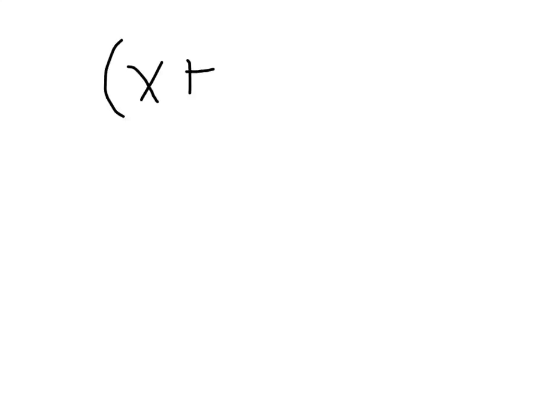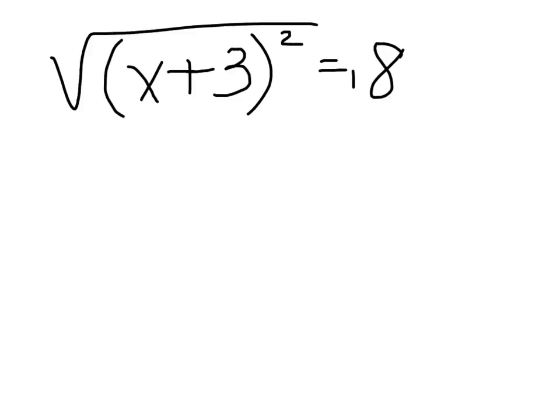x plus 3, the quantity squared, equals 8. How do you suggest we go about doing this problem? I would also square root this one because it's already got a squared in it, right? And is the squared by itself? Yes. It's got an x plus 3, but the whole entire thing is squared, so therefore I can just square root both sides to start. That gives me x plus 3 on this side equals plus or minus. What's the square root of 8? 2 square root.